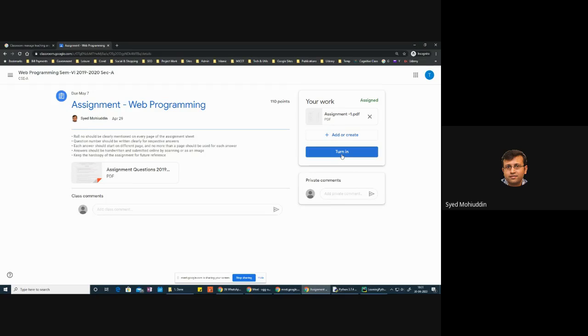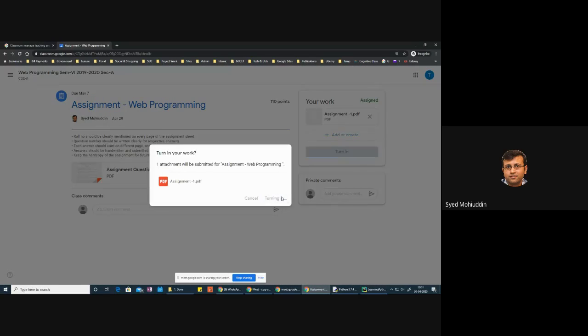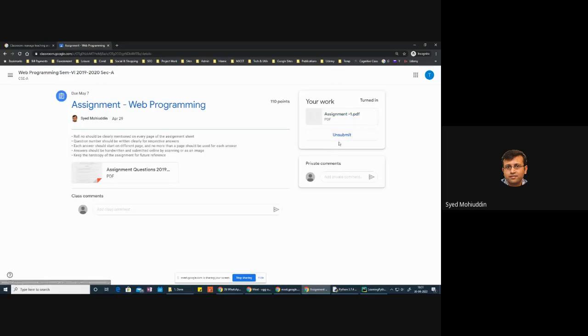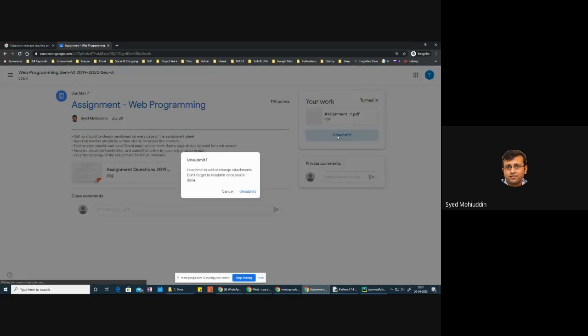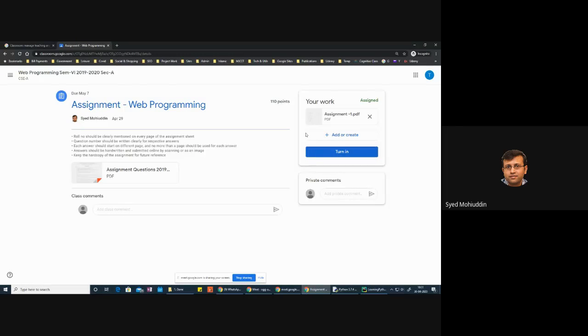If by mistake you have turned in 3 files, you will not get an option here to add more files or submit more answers. So in that case, just click unsubmit, then add the other part and submit it. So this is how you will be submitting your assignments. Just do it as soon as possible because you are at home, you can complete that part.